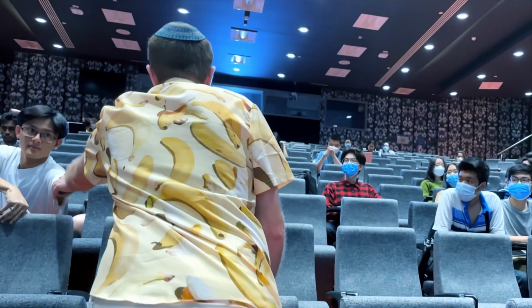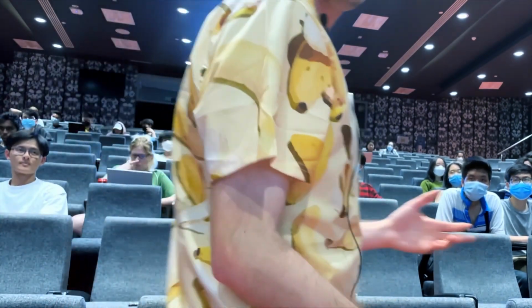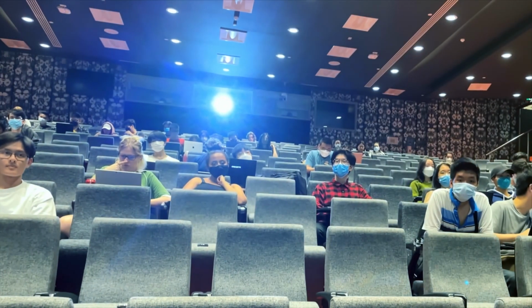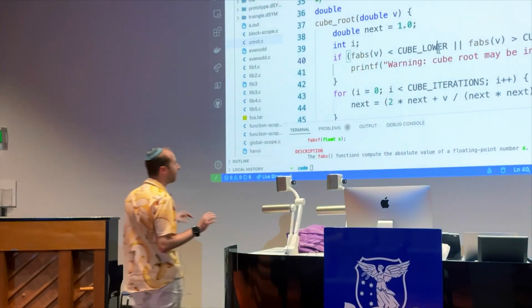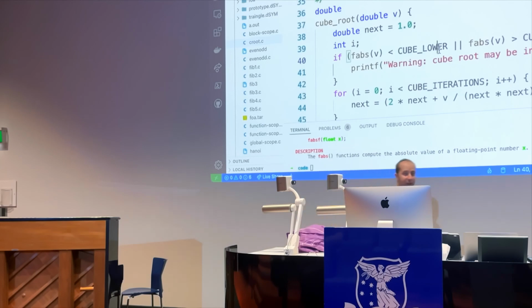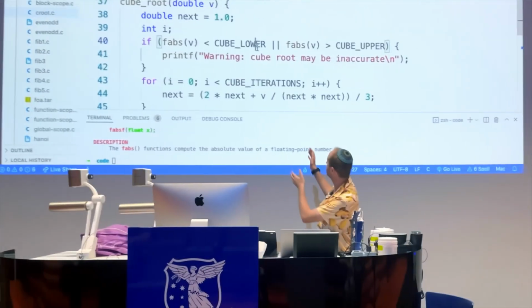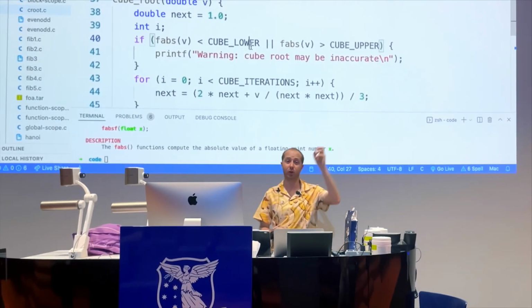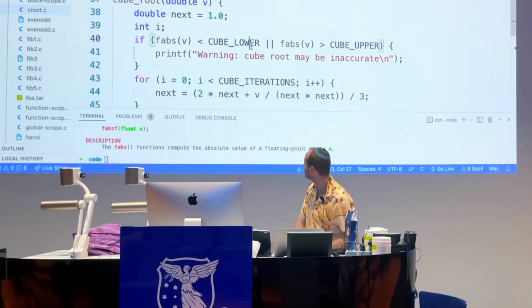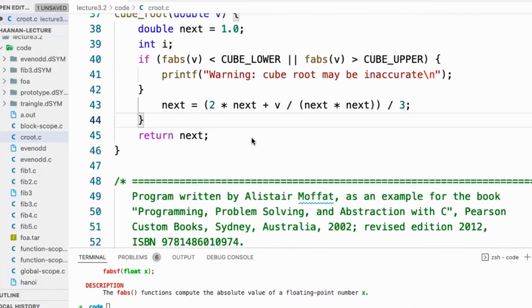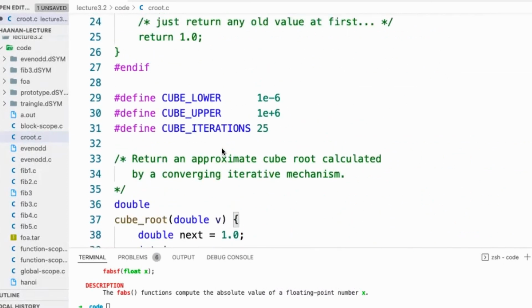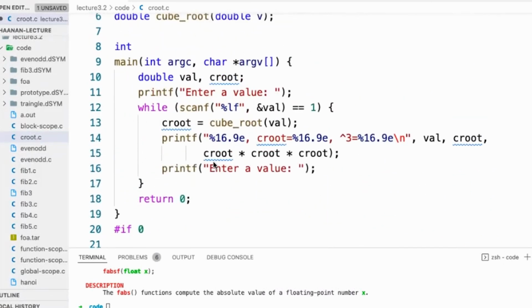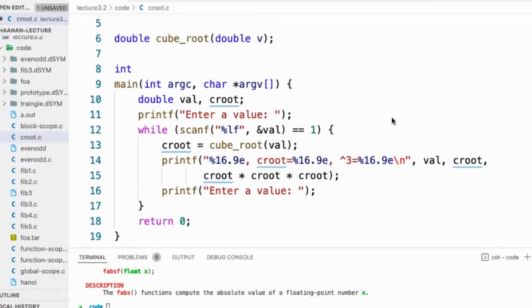Exactly. So we know that our floating point calculations become more and more imprecise as we go into further and further decimal places. So we've got to make sure that our number is not actually reaching that limit, which is why we bound it on both sides, both the lower side and the upper side. And then we return. And that gives us the next approximation of our number. Let's give this a run.